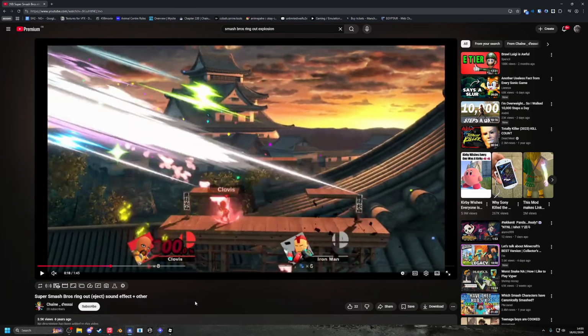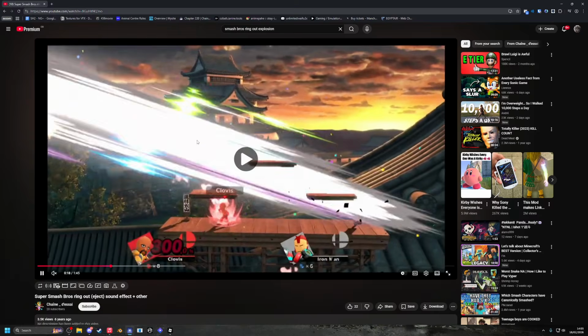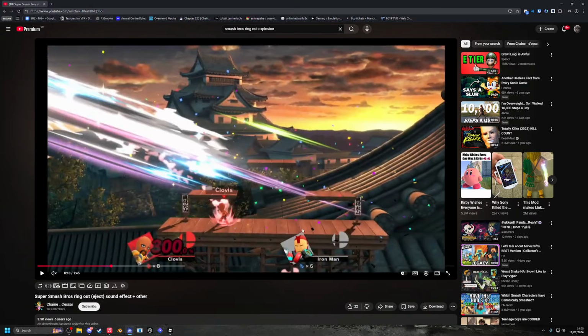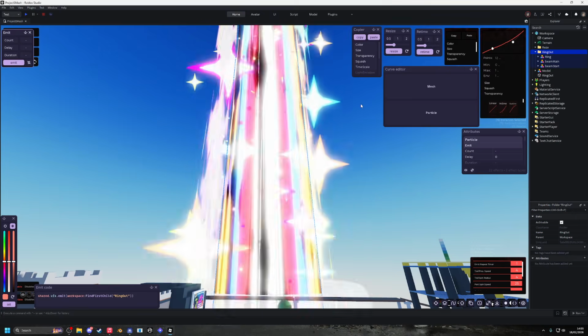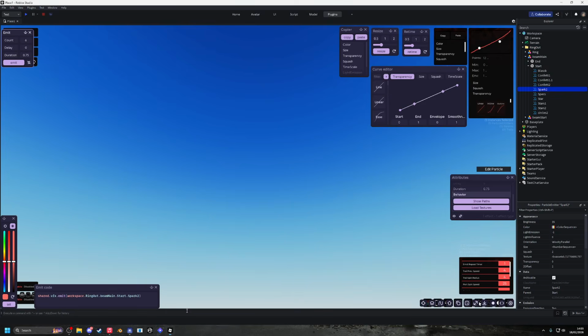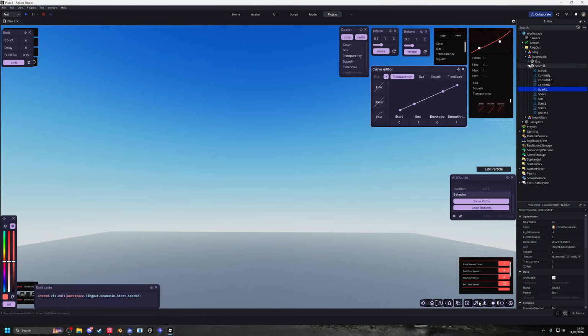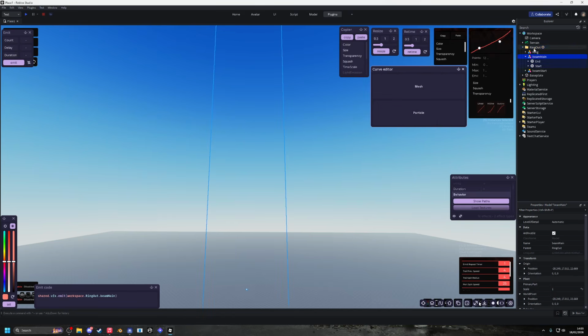I don't really have an excuse for that. But yeah, just do your best to study these effects. The best way to learn, honestly, is to recreate stuff that you like. That's obviously how I got my start, recreating stuff from ABA or just other stuff that I found fun. So find a game you like and try to recreate effects from that. Study them, see what they're made of. So these two effects have a pretty similar vibe. Mine is a lot more crazy, you can say.